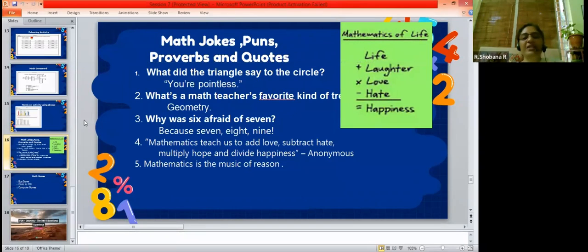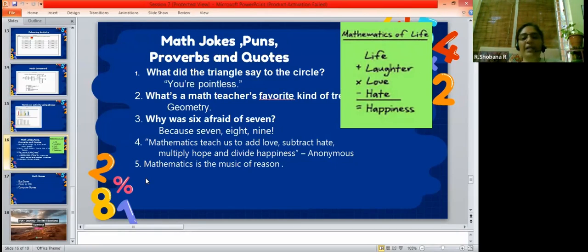So when we say 7, 8, 9, it sounds like a homonym or a homophone. There are concepts like that in English where words have different spellings but are pronounced the same. Using this concept, the child will be interested to find out how many more words there are which have different spellings but are pronounced the same. All this intermingling of concepts can also be used by mathematics teachers.